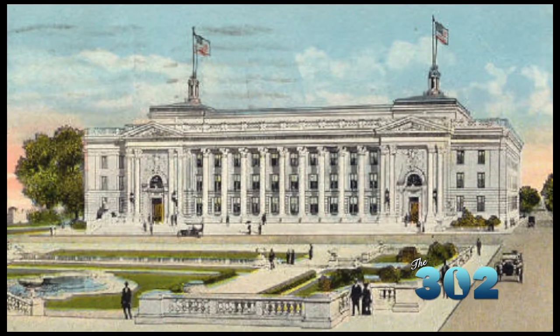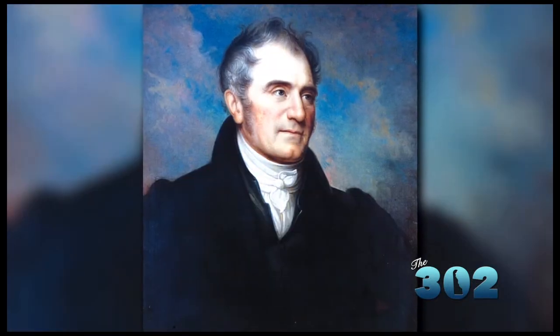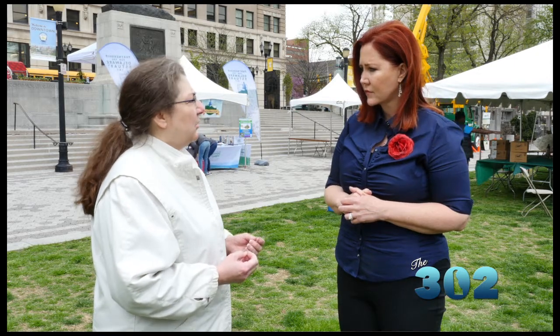This stayed as a courthouse site until 1919. However, during that time, we had the wonderful influx of the DuPont family's influence and money. And the second other major thing that contributed to what you're seeing today is the DuPont family's belief in the City Beautiful movement, which was one of the major planning movements that started in the mid-19th century and came into the 20th century. It believed that everyone that lived in an urban area should have something that was beautiful, something that they felt safe in and they could come to and buy into it as part of their world. In that regard, the DuPont family started putting money in.